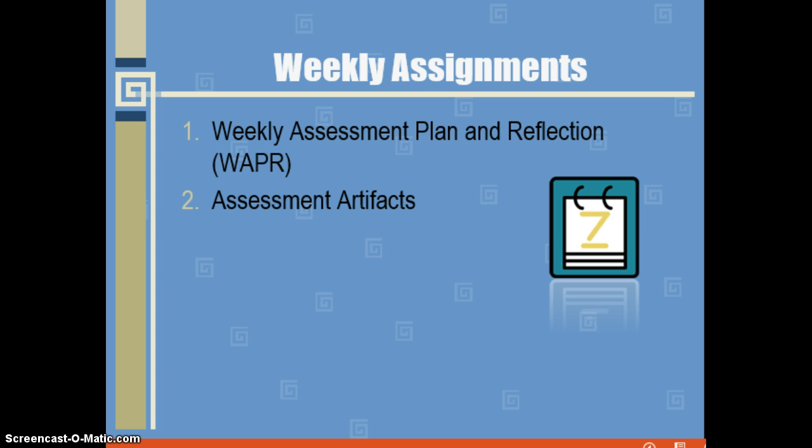So weekly, like I said, you have those Whoppers, the weekly assessment plan and reflection. 1 week you plan, the next week you reflect and turn them in. You will have some assessment artifacts. I will ask you to select those, and we'll talk about that each week. So I might want to see what that sheet actually looked like that you filled out.